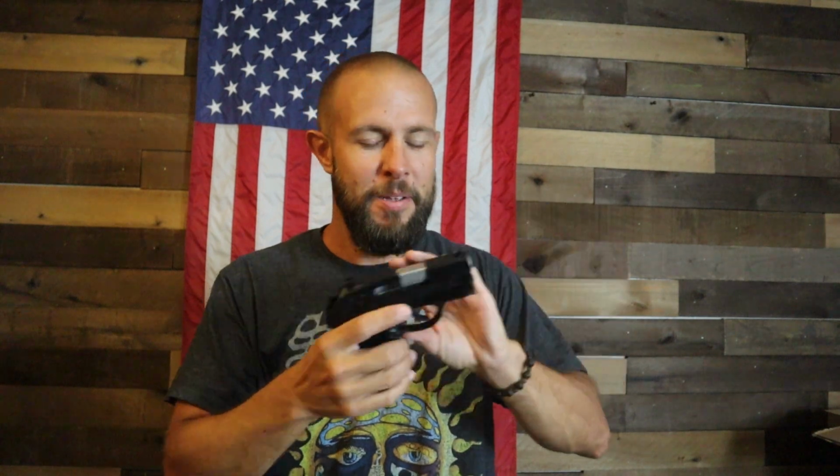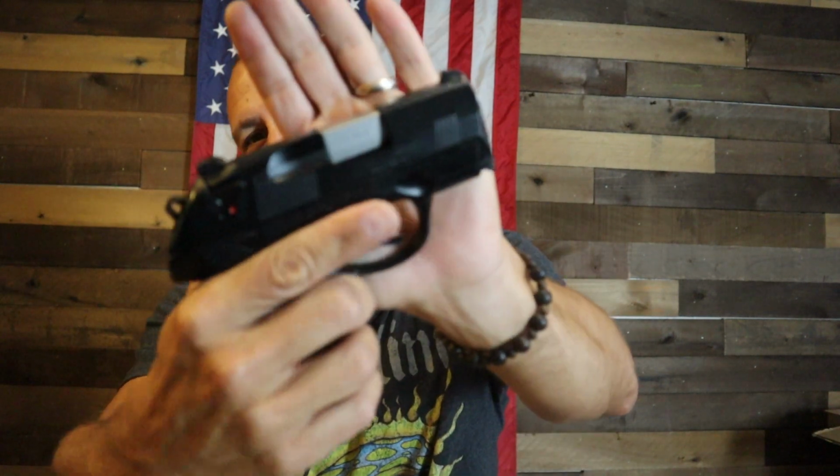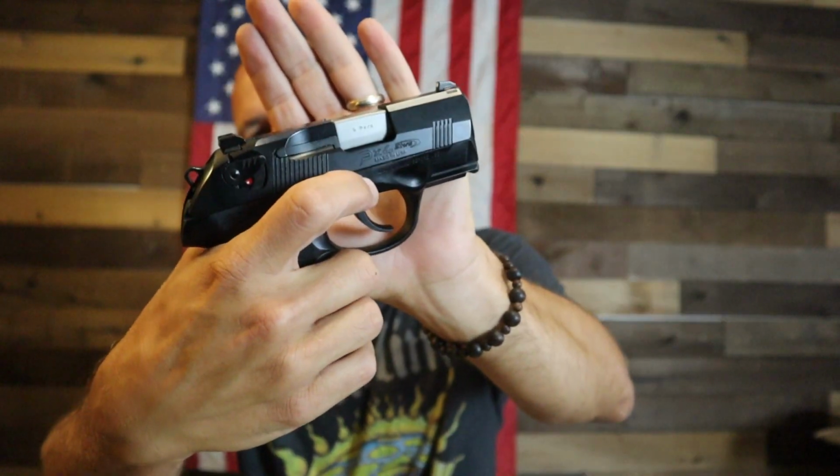So again, make sure if you're going to buy this gun, or really any double action, single action gun, you practice a lot with that double action trigger compared to the single action trigger, so your first shot doesn't go low and your second shot doesn't go high. Make sure you practice. In the front here, on both sides, you do have these little memory notches, these little cutouts.